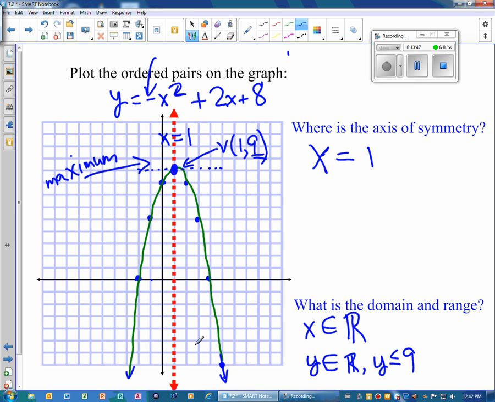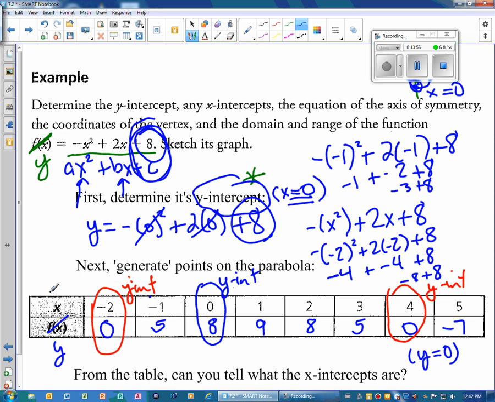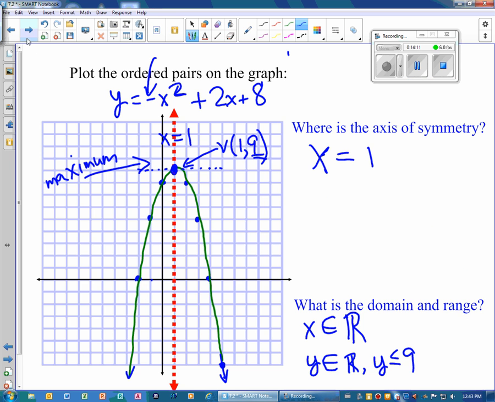That's the highest. And then there's one other thing I wanted to show you because I'm done at this point. Remember how we graphed this point because we generated it on this table, but we didn't have one over here. So you could always plug in -3, and I can guarantee you, because this is like the center of my parabola, it's always symmetrical. It has to be, if you put in -3, you'd get -7 because I got that over here. But another thing you can do is you can just count squares. So if I went 1, 2, 3, 4 to get to my axis of symmetry, I can go 1, 2, 3, 4, and that's where that point would have matched up with. Okay, that point at -3 and -7.